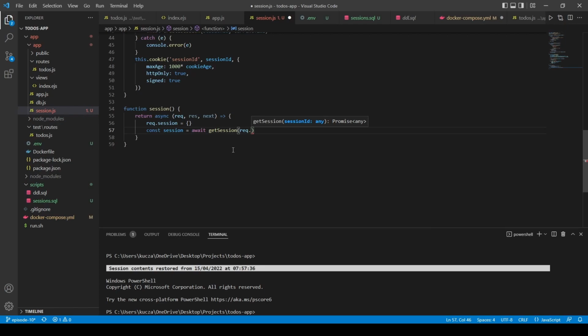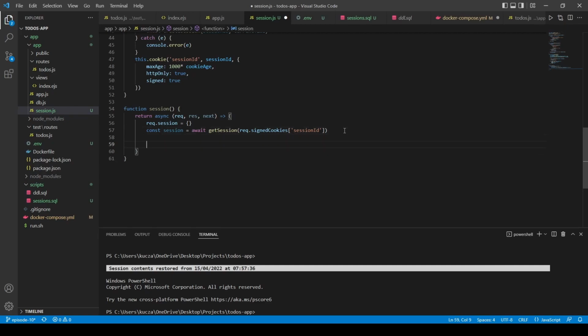It will not return anything if the user does not have anything or if it's not valid anymore. So you do it by request and then signed cookies, and it's signed because we signed it, session ID, and this is the cookie key. Okay, and then we have done this.